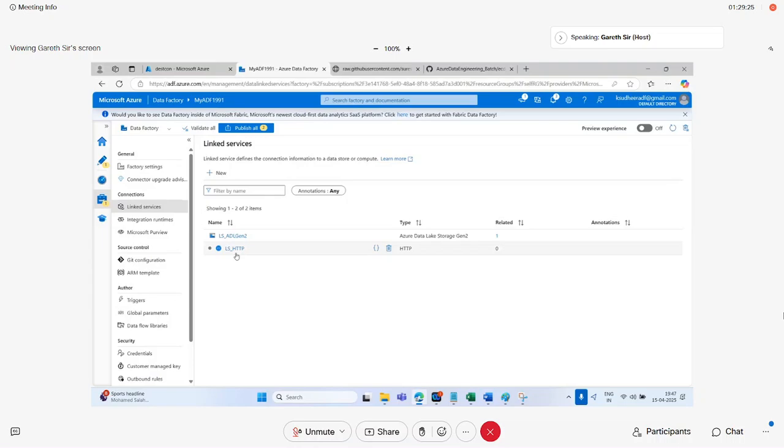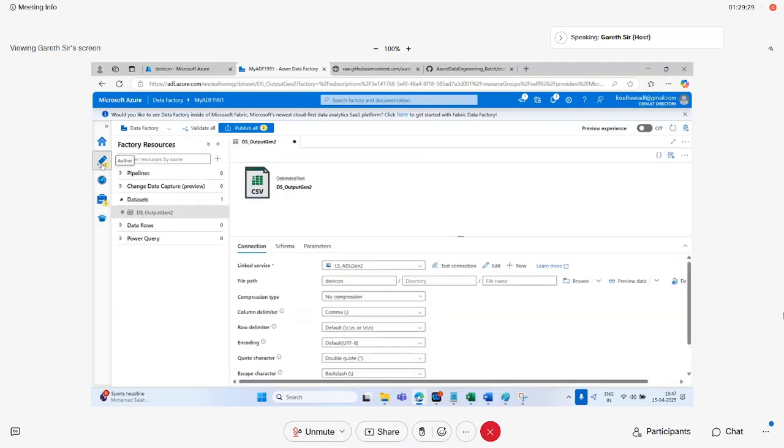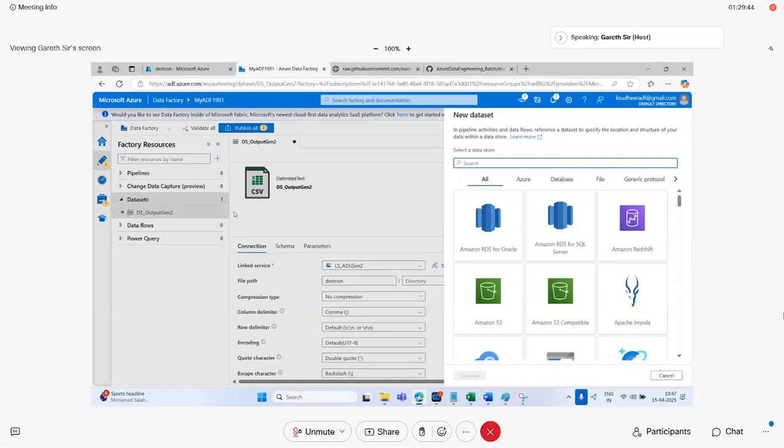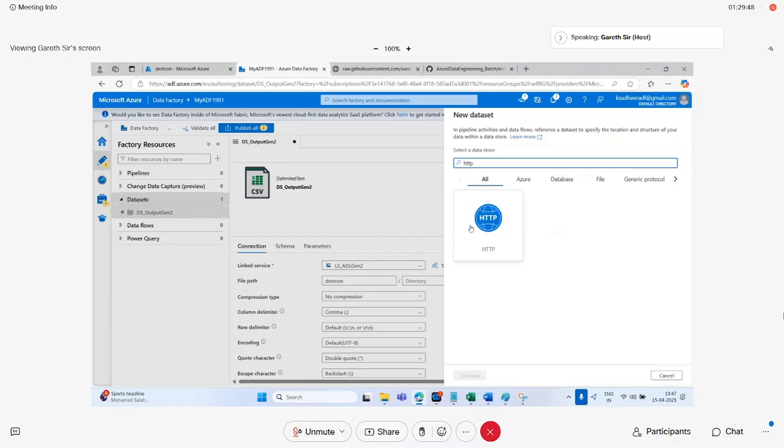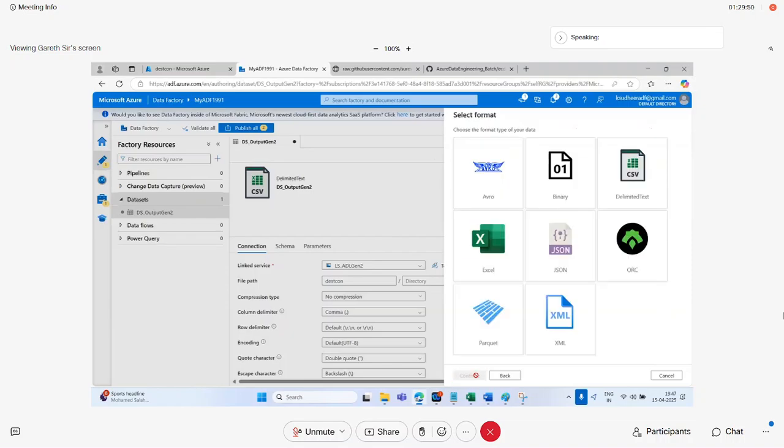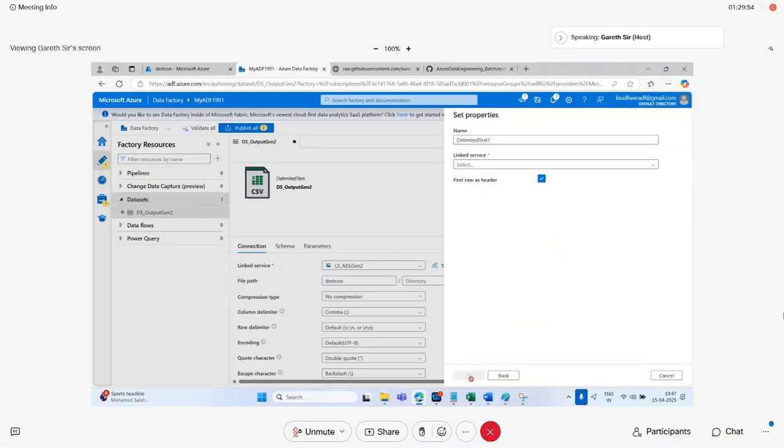Then I'll go here, click on Author. Click on the three dots and I'll create the dataset now. Create a new dataset, type here HTTP, select this one, say continue. Take this one, continue.